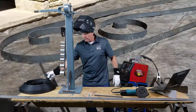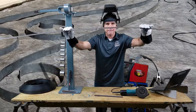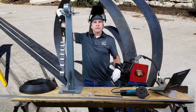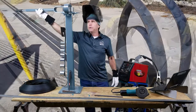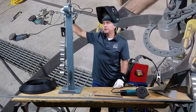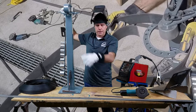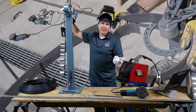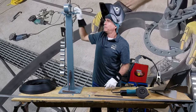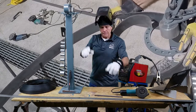We ended up using two-inch strapping — one-eighth inch thick, two inches wide — and you can form and bend that in one of these inexpensive metal benders. It was a bit of a learning curve but actually quite a bit of fun, and I can see this being useful for many projects. It'll bend round bar and up to two-inch-wide strapping. This is how we formed the metal strapping.